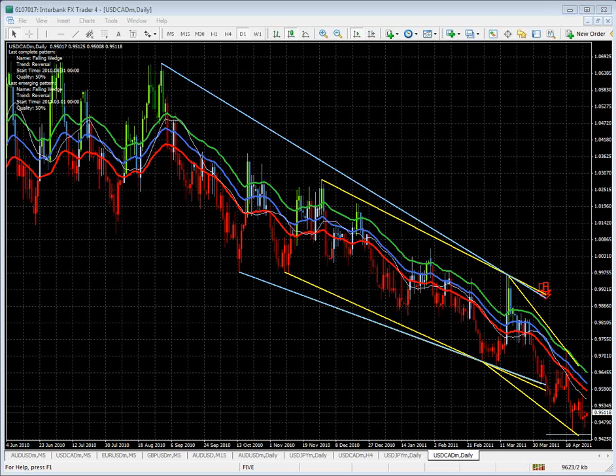The subjectivity about a Fibonacci: if the EA is calculating it, you're right, once the EA puts it out there, that's not subjective. But I'm talking about the calculation in particular. Anybody who's used Fibonacci for any length of time knows that finding the last major move, finding the high and low from which the Fibonacci will be drawn, can be subjective. That's what I'm talking about. Once levels are on your chart, that's fine, but you've got to question how the levels are being calculated. And the calculation of Fibonacci is incredibly subjective.